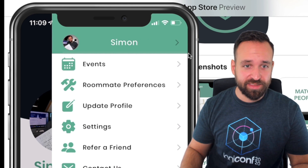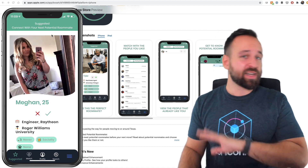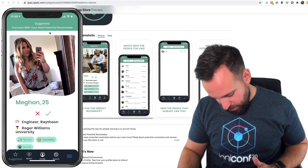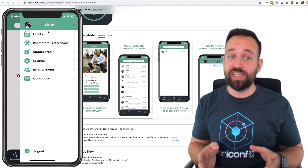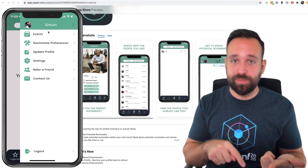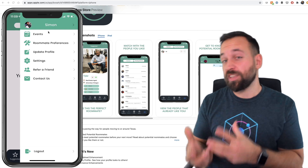Everything in here is actually quite nice — not too much information. I would put the button up here to have the regular menu. There is a small item line that I don't think should be in that place. Otherwise we see the primary color, and as I said, inside the app it's a totally different picture. Make sure your signup — the first impression users see from your application — is as good as possible. Show the user how many steps they need to take until they can finally use your application.